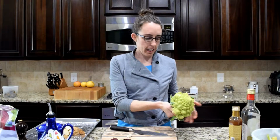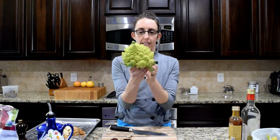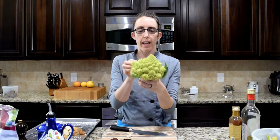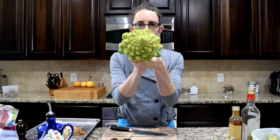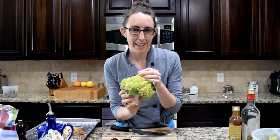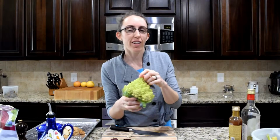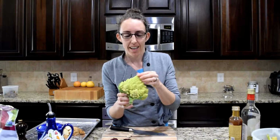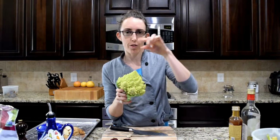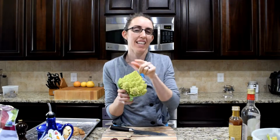Okay, then the second thing is I actually found this Romanesco. Obviously it's in kind of the broccoli cauliflower family. It's its own thing. And I'm going to zoom in and see if you can see this. Okay, so this is the center of a Romanesco. And one really neat bonus, this is just another bonus for you, is if you've heard of it's called the God principle or the God fingerprint, which is the mathematical phi, a spiral pattern, a mathematical pattern that exists in nature that they say is a God fingerprint.